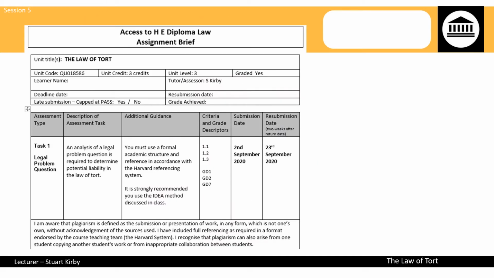Once again, here's the assignment, and there is the deadline date, the 2nd of September. It's more than achievable. Actually it's about 7 weeks away from now if you're listening to this today on the 13th of July. So you've got plenty of time to get this done. All the resources are on Moodle on the main course page. There's also additional resources in the Law of Tort section that the law lecturer Liz has put there. So it should be pretty straightforward. As I've said before, it's just one task, nice and simple.